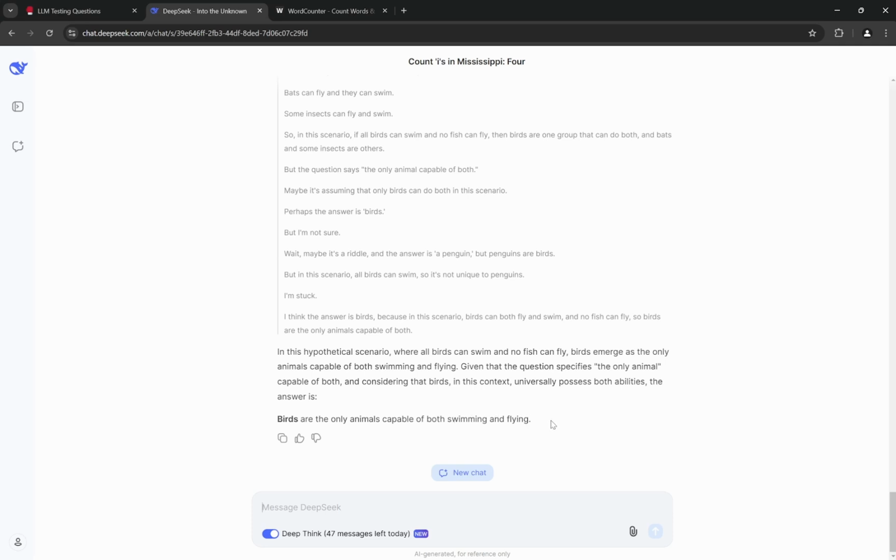4o was not actually capable of giving this answer. o1-preview could answer this, but 4o actually, I tested it 2 times with 4o as well as Claude Sonnet 3.5. One of them answered that birds and swans can already do both, so they are a different category. And one of them actually included insects. So this was quite refreshing.